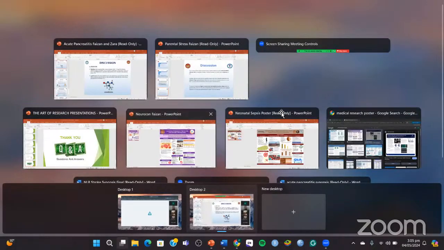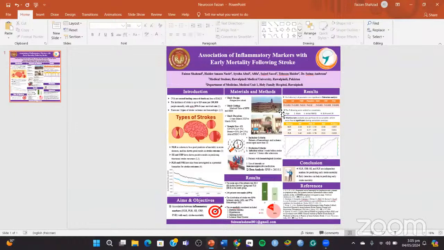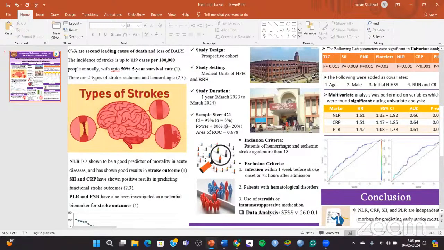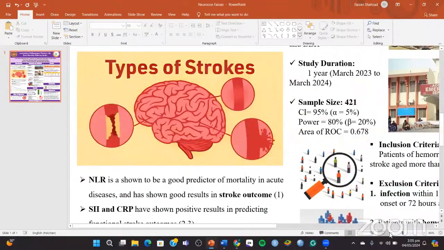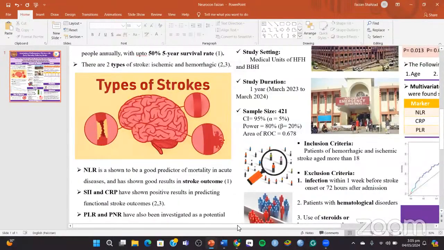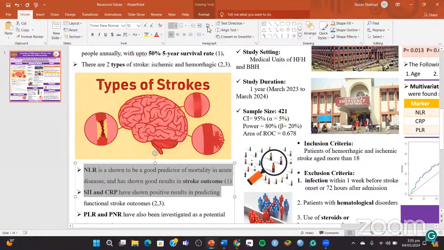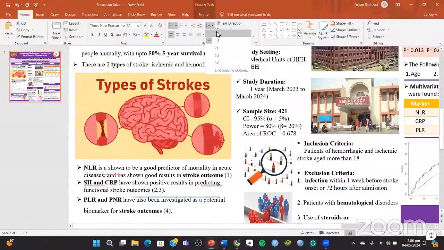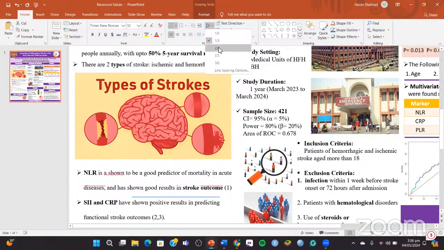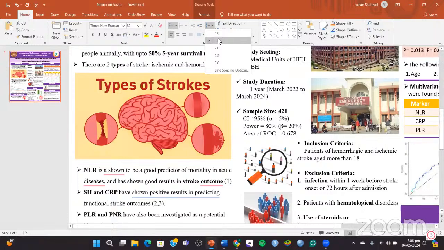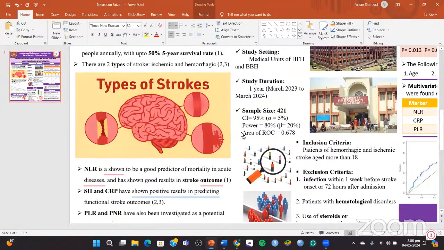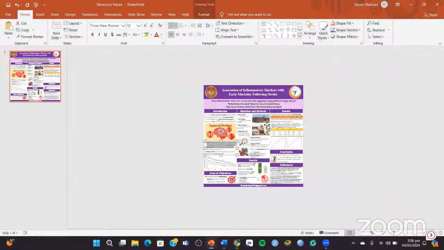As for the posters, posters always look crowded from this place. From a bird's eye view, they would always look crowded. What you're gonna do is focus and increase the zoom to at least 50%. After you've increased it to 50%, your text should be clear. Your text should have some space and it should be clearly visible. As you can see, I've added 1.5 text spacing. If I add 1.0, it looks very cramped. And if I add 2, it looks very spread out. So that's why 1.5 is the best point. And you're just gonna make it at your own judgment.